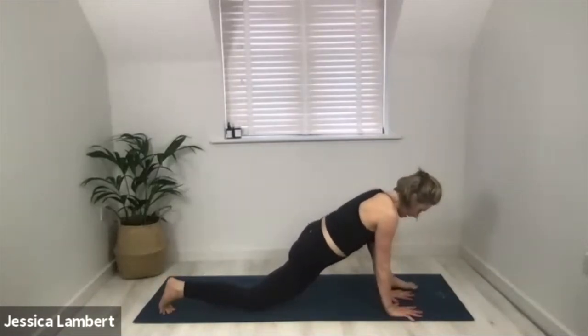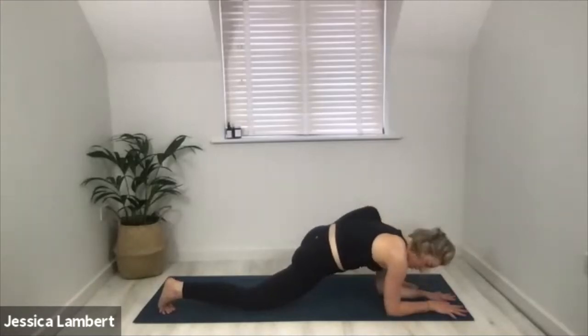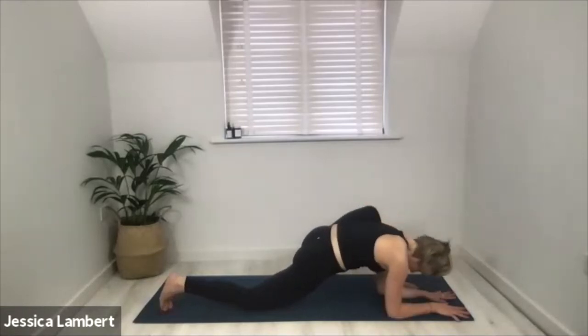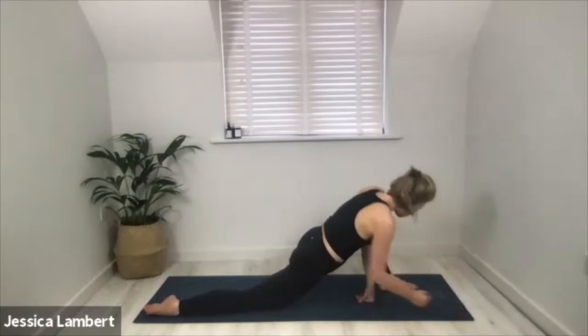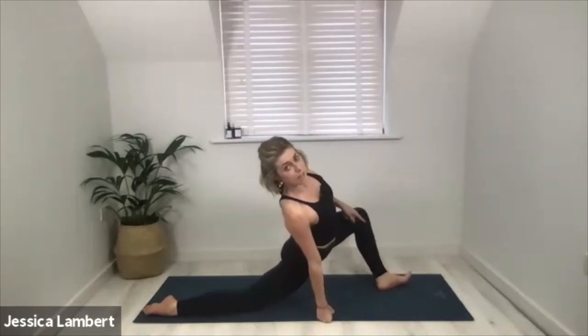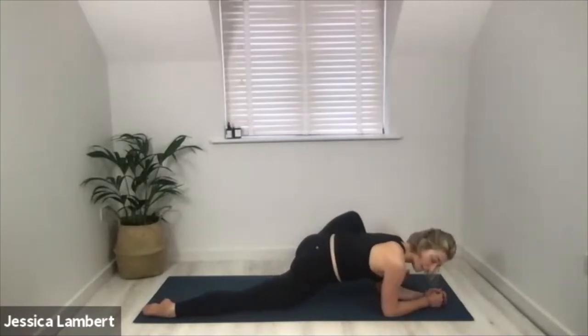So we're there, either hands are down, or if you would like, you can come to your elbows. Totally your choice, hands or elbows. Point your back toes, so relax that back ankle. And then again, what you can do if you like, I'm just going to lift so you can see, but you can stay down. You can, if you like, let that front foot fall out to the side. So you can't take my body out of the way, but you can let that knee go out to the side if you like, or a bit more of a release into the outside of the hip.